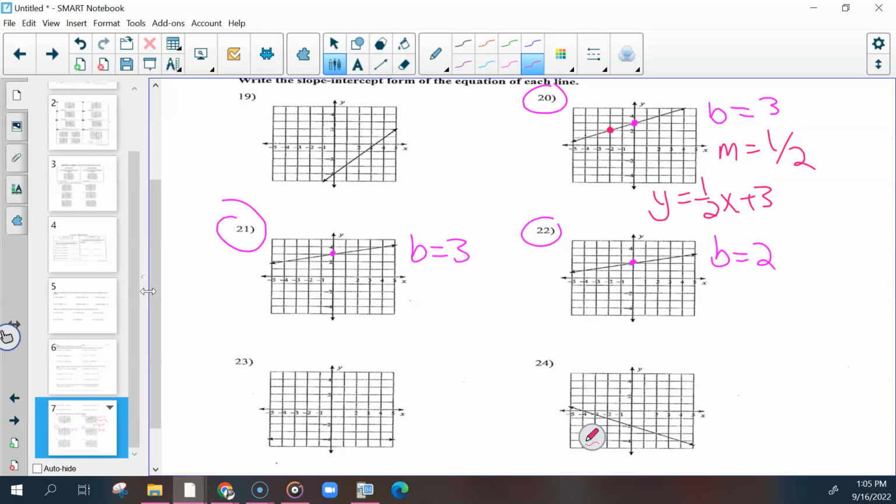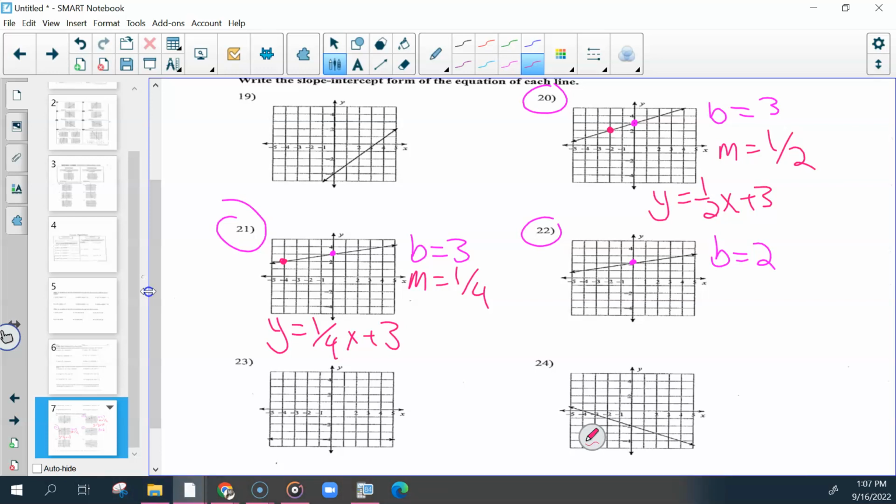For 21, someone give me a point that you see that crosses the grid lines exactly. Negative 4. There's multiple. Not the y-intercept, just points you see on here. Negative 4, what would the y value be of that point? It would be 2. So at negative 4 and 2, that would work. Or 4 would also work. Either of those points. And then if we're counting our slope, what would that be? 1 over 4. And then when we're writing this equation, what would that look like?